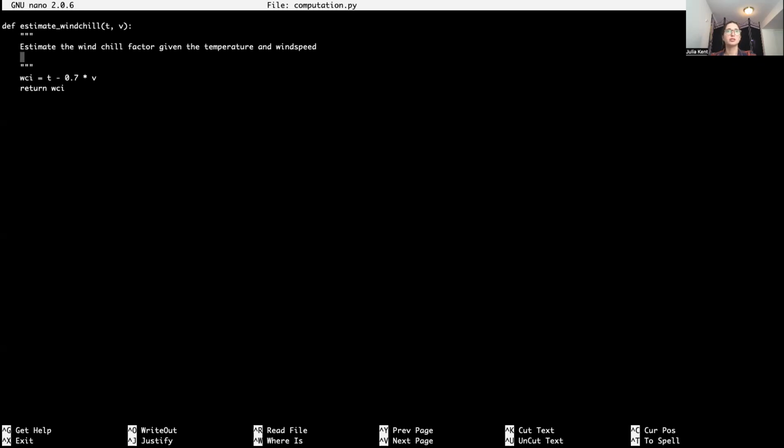Okay, and then we are going to add a note here. This is going to be new, but same idea. We have a parameter, we have a description, but we're just going to add a note here that there are limitations to where this function is valid. So this computation is valid only for temperatures between -45 °F and +45 °F, and for wind speeds between 3 miles per hour and 60 miles per hour.